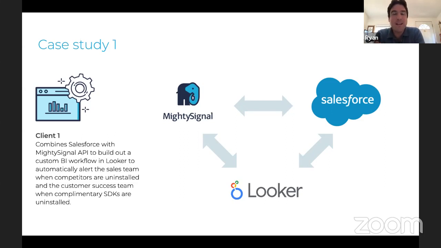So we have one client that's using Looker to compute essentially a lead score. They're using the Mighty Signal API so that whenever someone fills out a demo request on their website, that gets pushed into Looker. They're probably pulling firmographic information out of Clearbit or ZoomInfo or something like that, maybe Discover.org. They're taking the bits of data that they care about and found relevant, your typical firmographic stuff, revenue, employees, et cetera. Then they're pulling from Mighty Signal, and we'll tell them how many SDKs they have in their mobile apps.